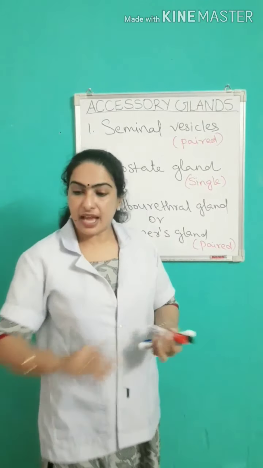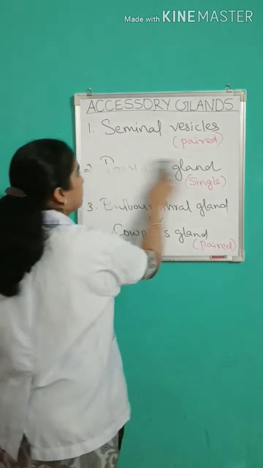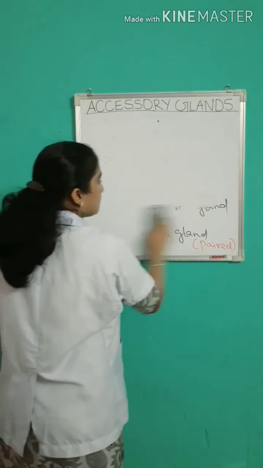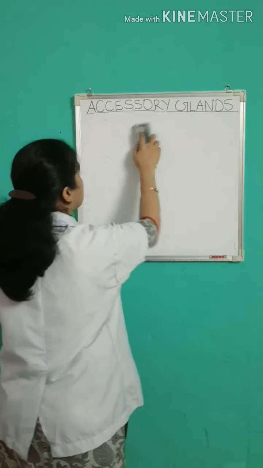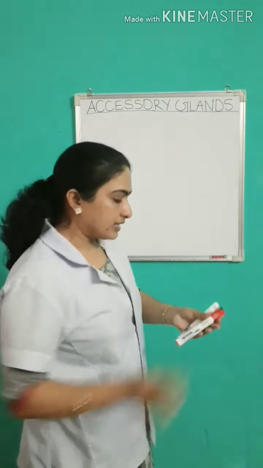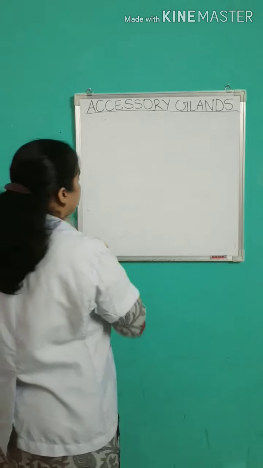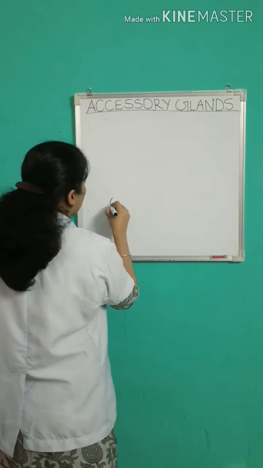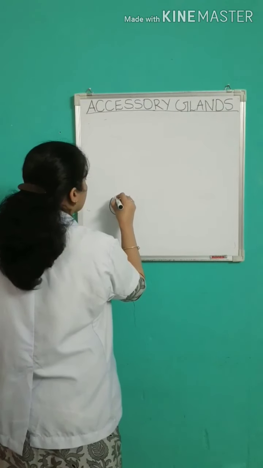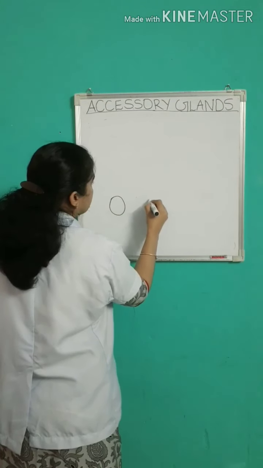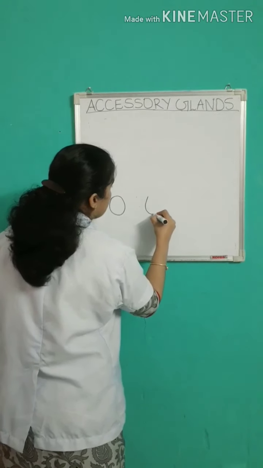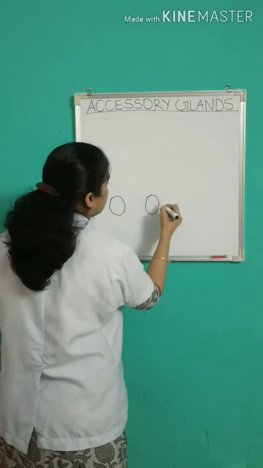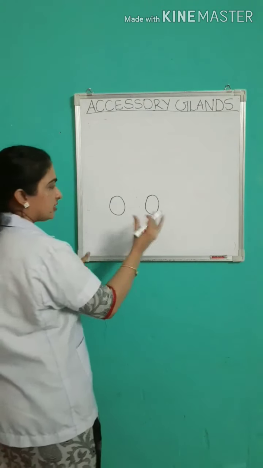Now we can see where these glands are located in the male reproductive system. So in the last class I taught you about the location of accessory ducts. For that we can see once more the ducts' positions. So the oval shaped testis. Normally these testes lie close to each other, but to make you understand, all the parts are spaced separately.